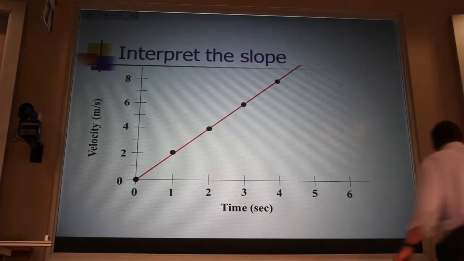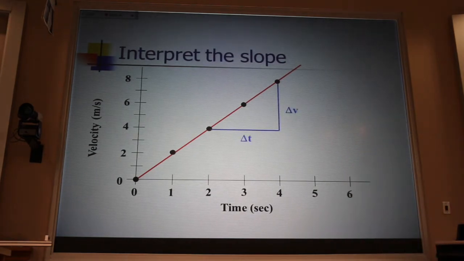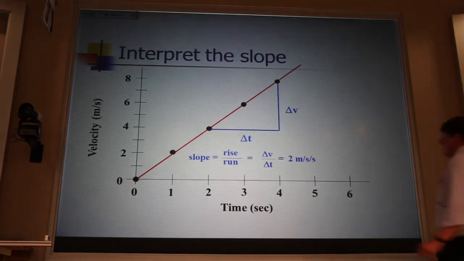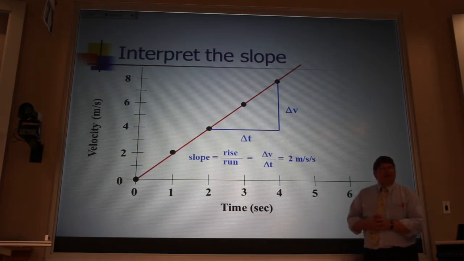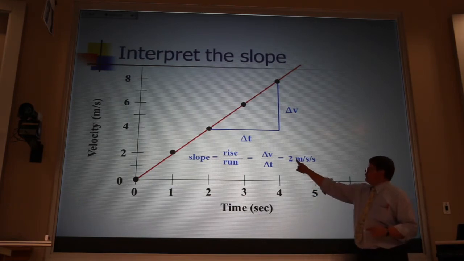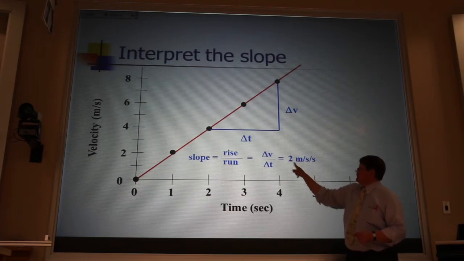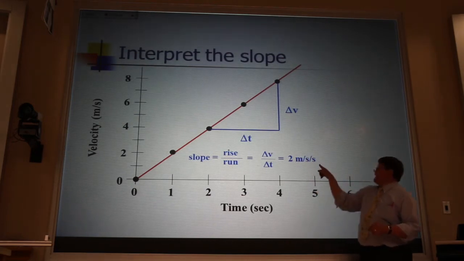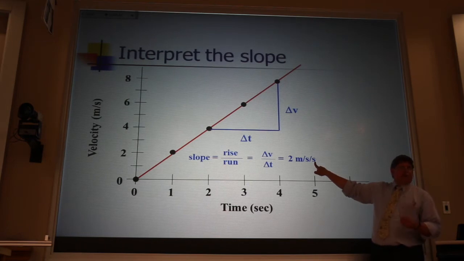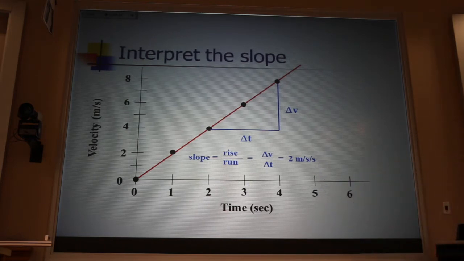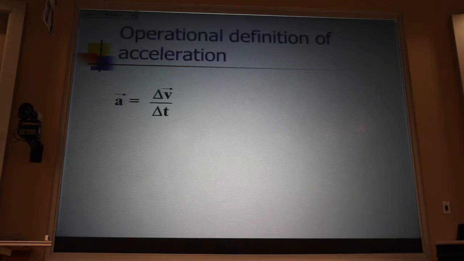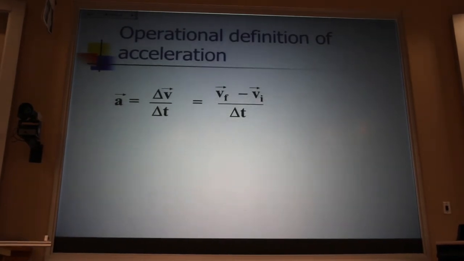Now if I take the slope, I take the rise over the run, and I would get 2 meters per second per second. Now I would like you, please, to pronounce it this way: 2 meters per second for each second, indicating that this second is part of the change in velocity that happens on your speedometer, and it happens in a unit of time, 1 second. Okay? Good, thank you very much. So this is my operational definition of acceleration. You used it during tutorial this week.